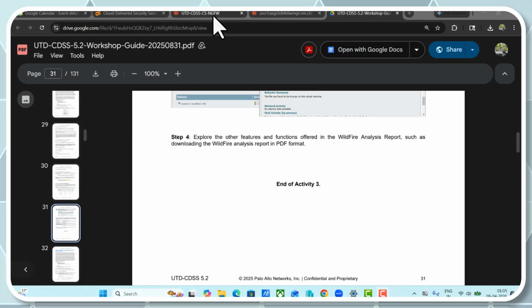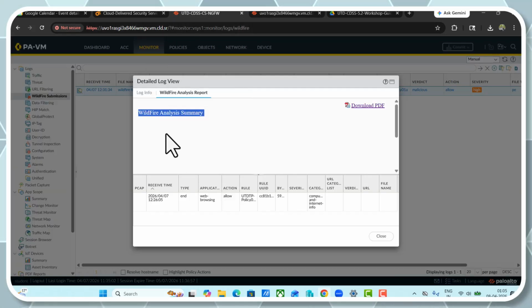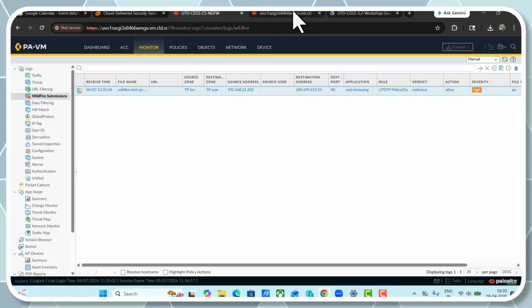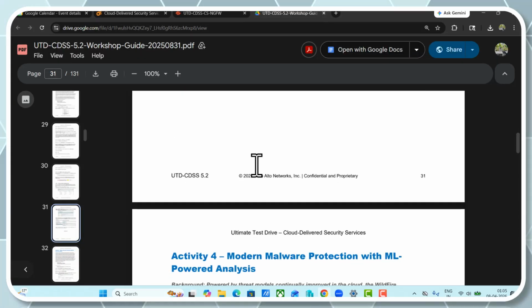So I think we can skip this. It is taking too much time. Once you get the report, you can download it and check from where the data is coming. So I'm closing it and let us go to the next lab. It is not downloading, taking time.